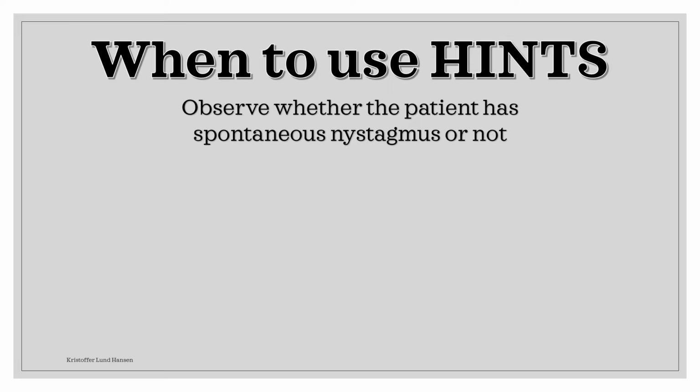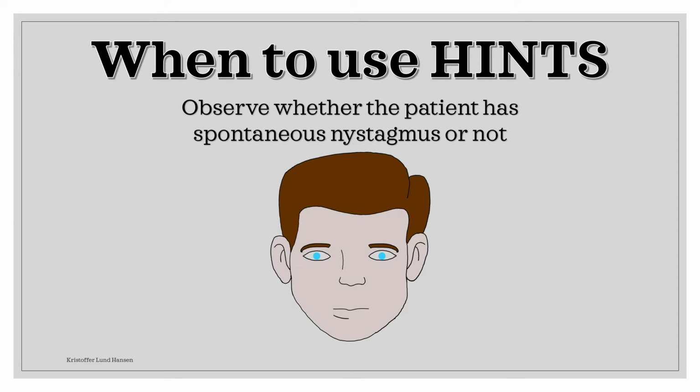We also have to see if the patient has something called spontaneous nystagmus. Nystagmus is a kind of involuntary rhythmic movement of the eyes. For spontaneous nystagmus, we observe if the eyes suddenly move quickly towards one side and then back to its original position. If it does so, then it is nystagmus. Nystagmus will occur repetitively for it to be proper nystagmus. And spontaneous nystagmus simply means that this repetitive movement occurs without any external stimulus.